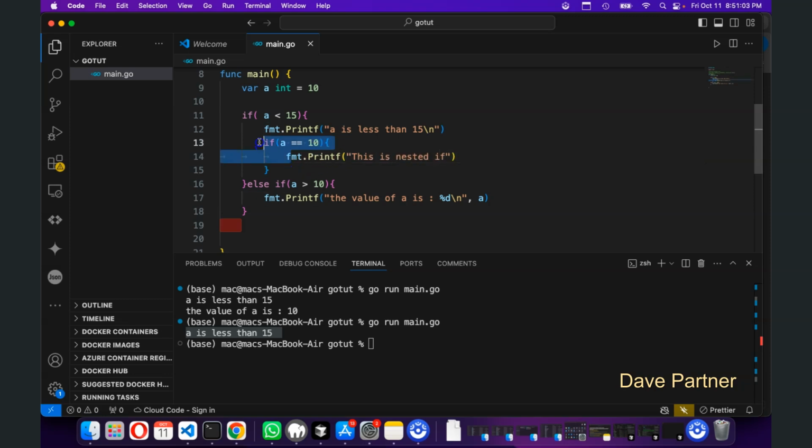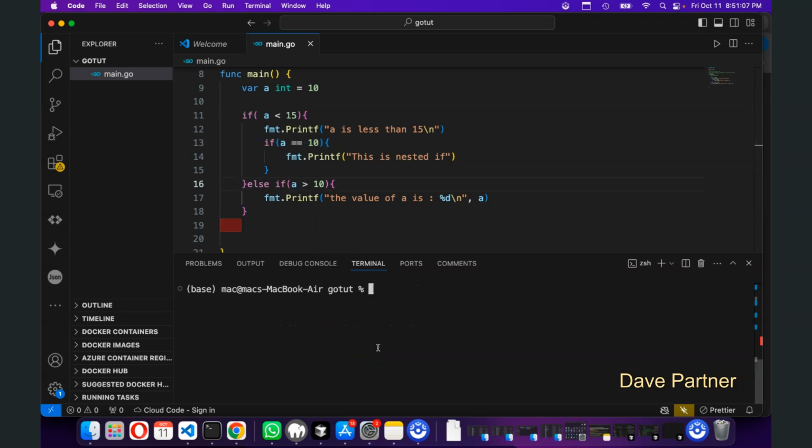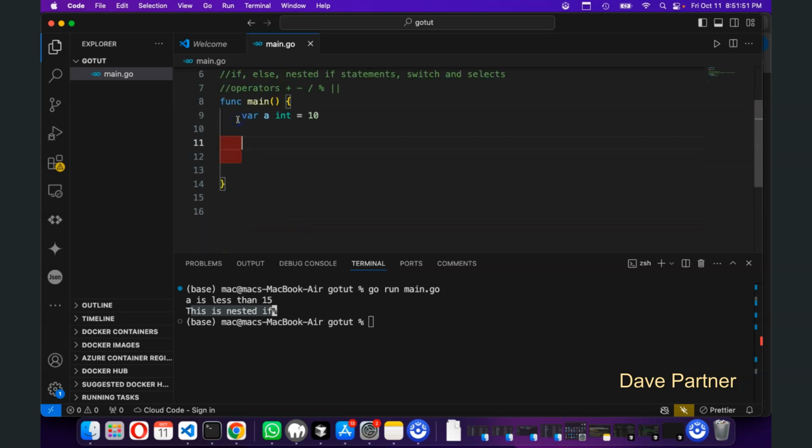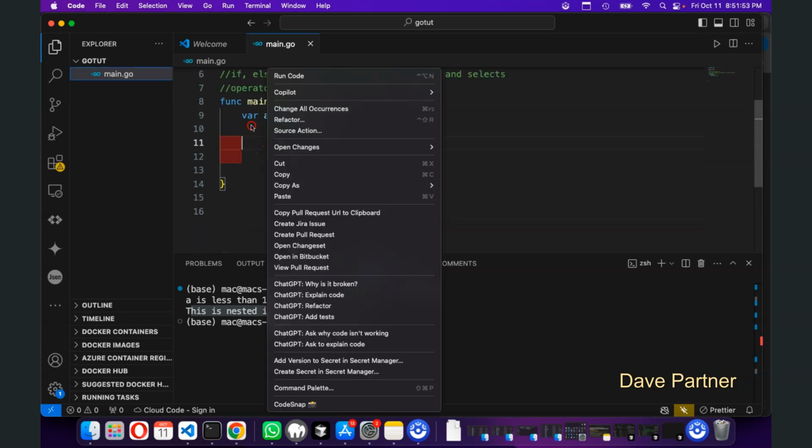So a nested if statement is an if statement inside another if statement. If we run, these two will run. You see, this is a nested if. It ran, and after this one ran. So this is the block that ran. It's simple.